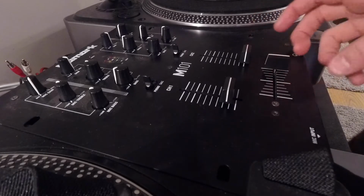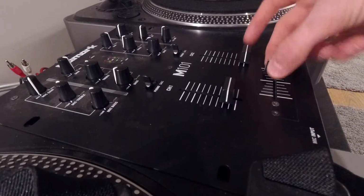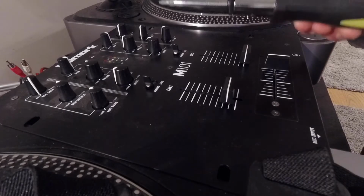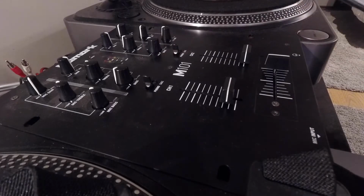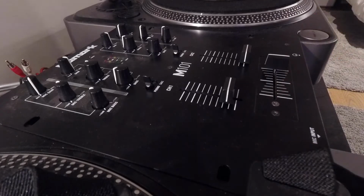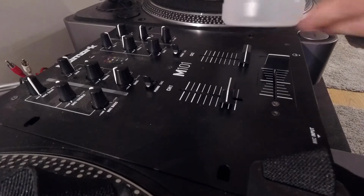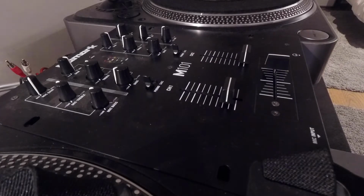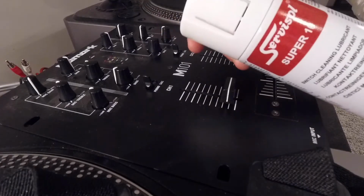And also some crackle if you're trying to transform or tapping it all the time. It'll also get recorded if you're pairing it up to a computer and you're trying to record it for a video or a performance, or just record some scratches into a song. To fix this, you're going to need a screwdriver. You're going to need these cotton buds to get in there and clean it. And what you're going to clean it with is one or the other, or a mixture of both: some isopropanol alcohol like this, and then also this thing here called Servisol, which is contact cleaner.